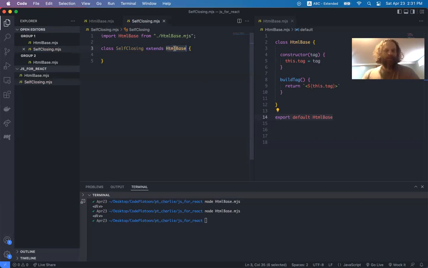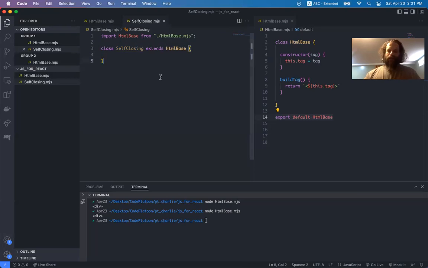Now there's a limitation here in that you can't do multiple inheritance. This class can only inherit from one parent class. That's just how it is. Okay, so we've got self-closing inheriting from HTML base.